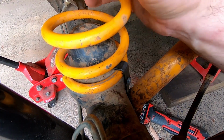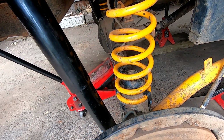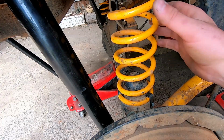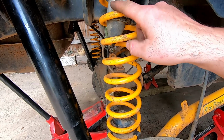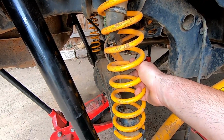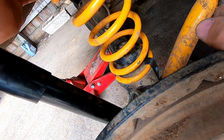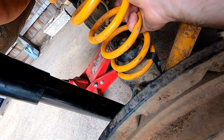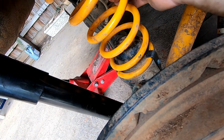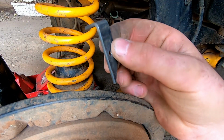Alright, that's one done. Now let's test it out. Yeah, that's going to be a problem because the coil gets stuck there. There we go. But that's pretty good. The spring moves a little bit, which is good, but it won't fall out. Perfect. Alright, so that was a success.